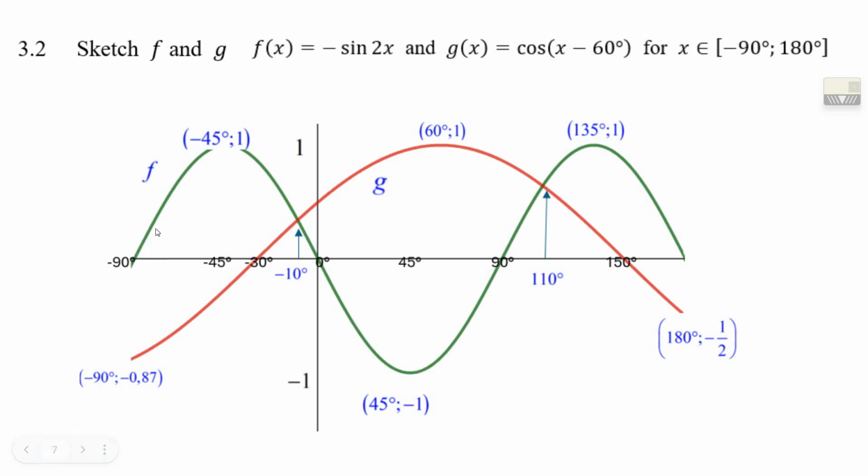Well, there it is. There's your sine graph. It goes through 0 and 0. You could put in 0. I don't like doing the whole thing in the calculator. It's better to understand it. If you put in minus 45 degrees, the cosine of minus 90 is minus 1, but the minus makes it plus, so that's why it's going up here. So at minus 90 degrees it's at 0, then it goes up to 1, then back to 0, down to minus 1. So it rocks between 1, 0, and minus 1, and then comes back here. Every 45 degrees, something happens.